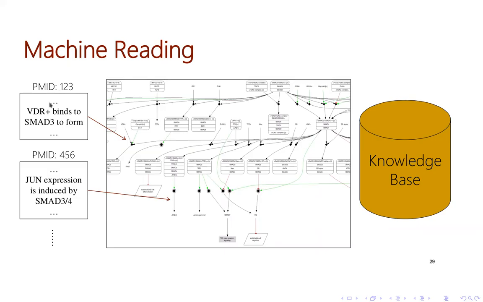So each abstract in PubMed has an ID. So these are very old ones because it's a small ID number. So in document 1, 2, 3, you have some information. In document 4, 5, 6, you have some information. And the goal is to create a knowledge graph, like you have done manually, but now do it automatically. So have a program read these publications and as one application, build a knowledge base, which then can be used by other scientists to make, for example, queries against this knowledge base.